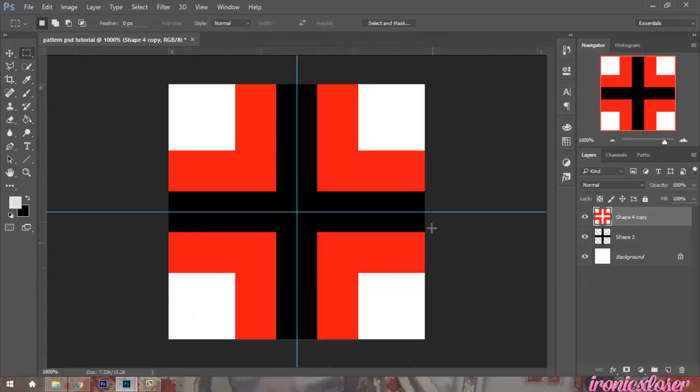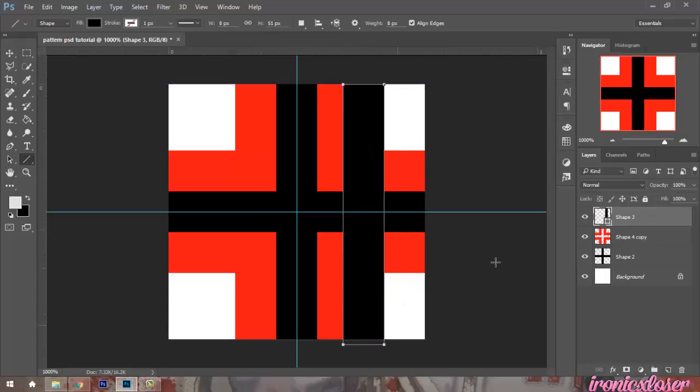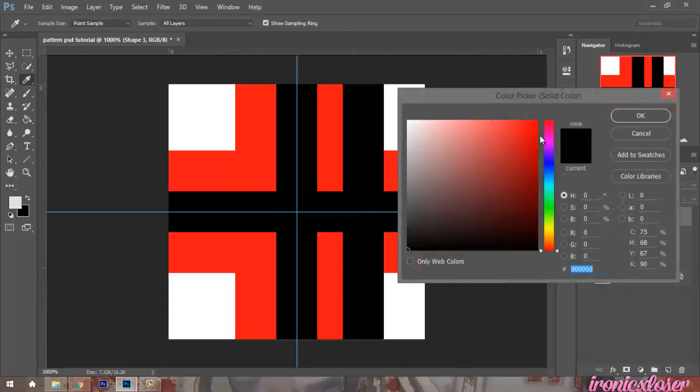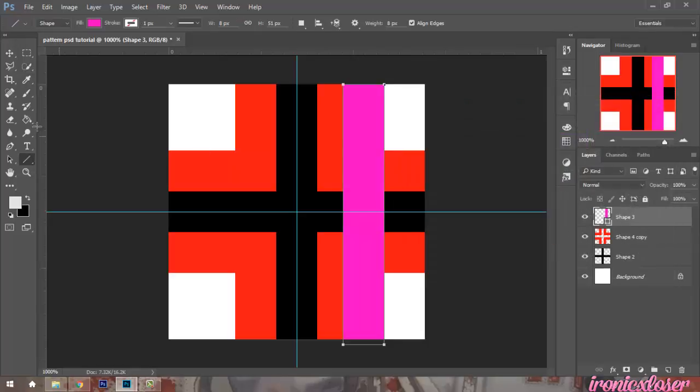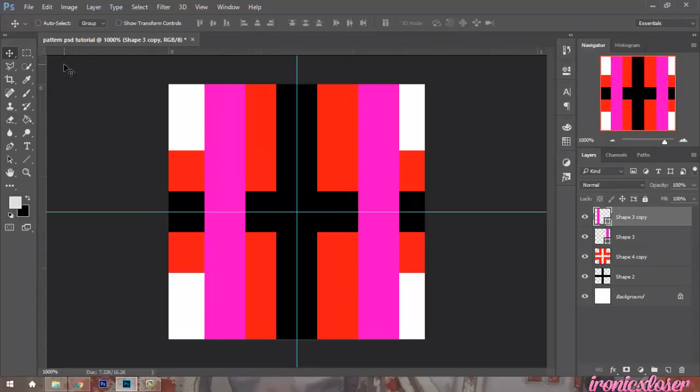Now we're going to repeat the process one more time to get our next color. So we're going to grab our shape tool, make a new layer, and we're just going to shape down, hold shift to make a straight line. We're going to change the color to another color, use our move tool to fill it in, Control J to duplicate it and move it over.